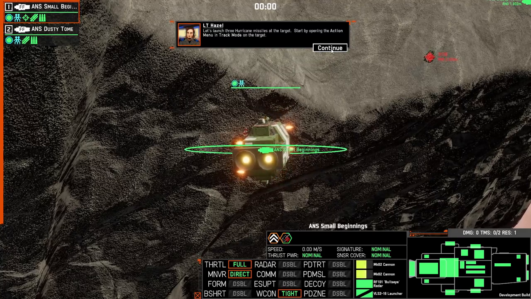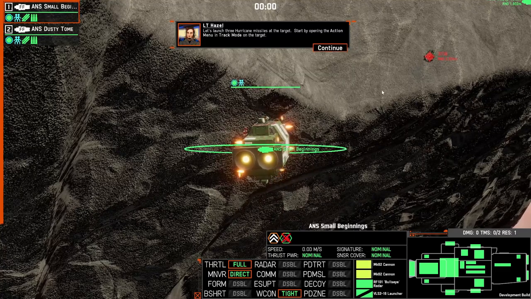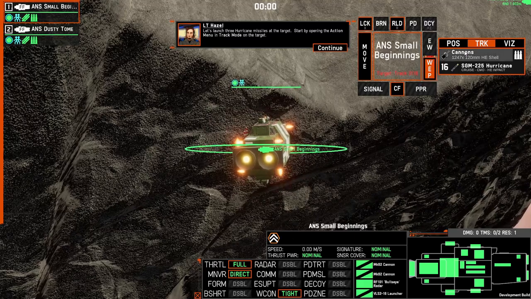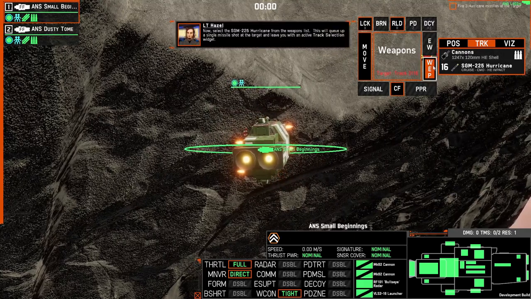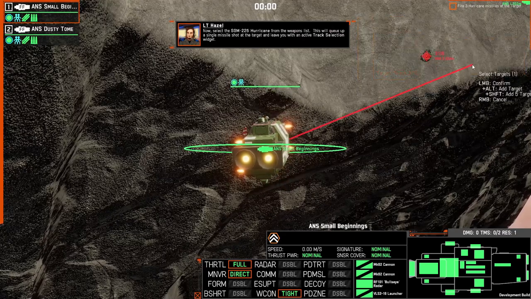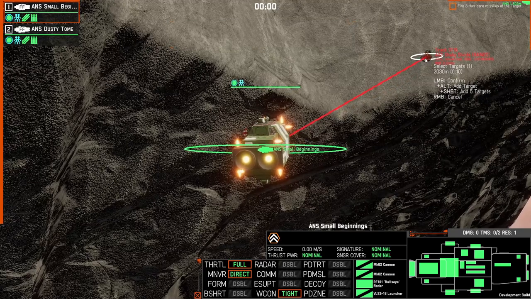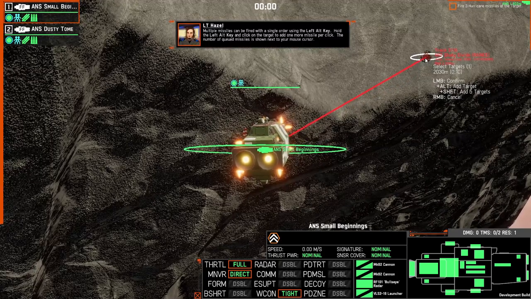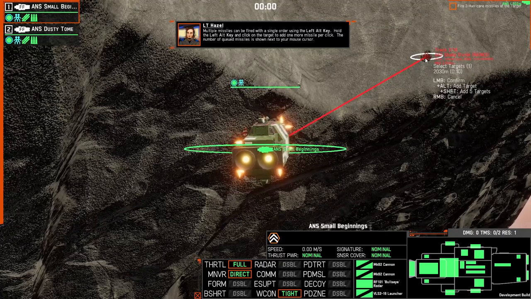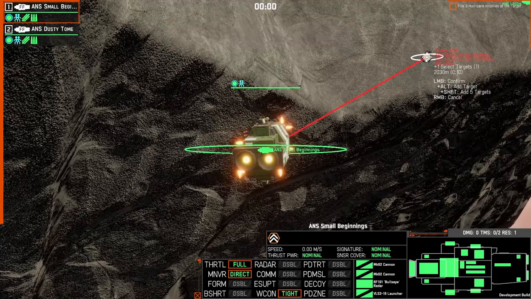Let's launch three Hurricane missiles at the target. Start by opening the action menu in track mode on the target. Now select the SGM-225 Hurricane with the weapons list. This will queue up a single missile shot at the target and leave you with an active track selection widget. Multiple missiles can be fired with a single order using the left alt key. Hold the left alt key and click on the target to add one more missile per click. The number of queued missiles is shown next to your mouse cursor.